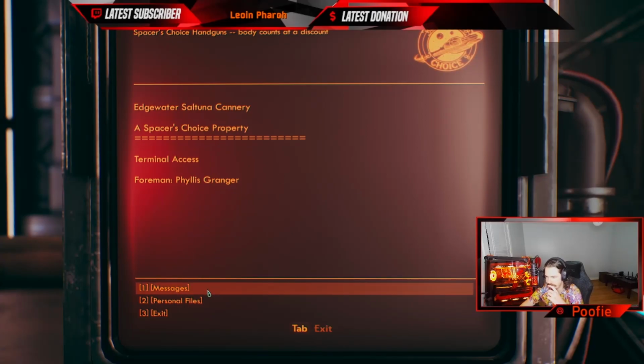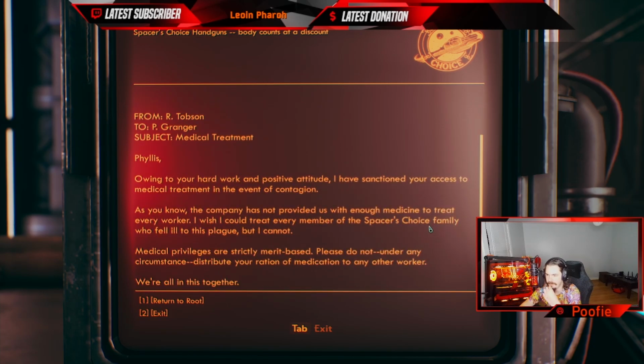Terminal access. Phyllis Grander. Messages from R. Thompson. Phyllis, owing to your hard work and positive attitude, I have sanctioned your access to medical treatment in the event of contagion. Contagion? I don't know that word. I don't know the definition of it either.